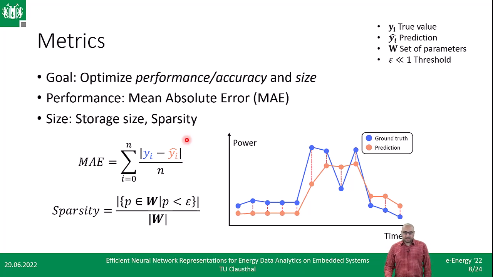The second category is the size, which refers to general properties regarding the model's actual storage size, as well as memory requirements and inference speed. And to quantify this aspect, we use the model storage size, which results from two parts: a fixed part, which reflects the model architecture and hyperparameters such as number of neurons, number of layers, and so on, and a variable part, which is the weights and biases usually. And the second figure that we chose to measure the size is sparsity, which refers to the ratio of the model parameters below a certain threshold epsilon, which is usually a very small positive number.